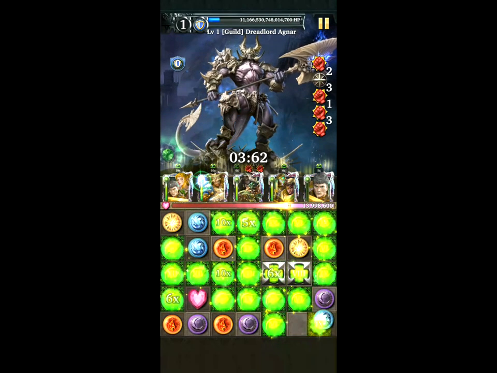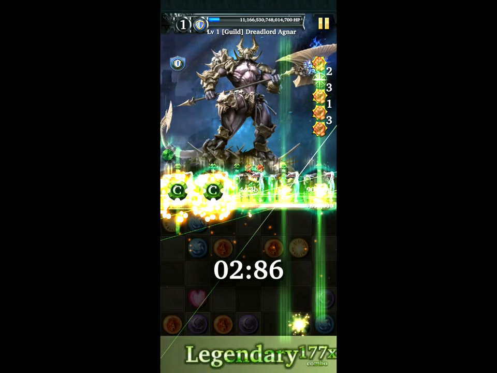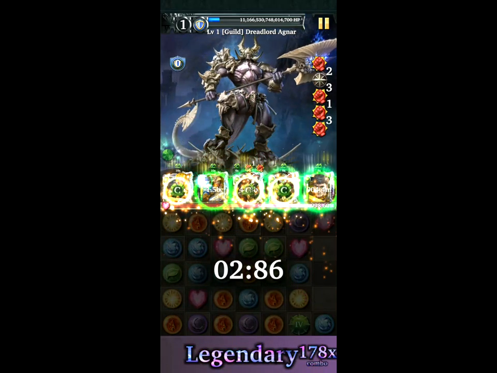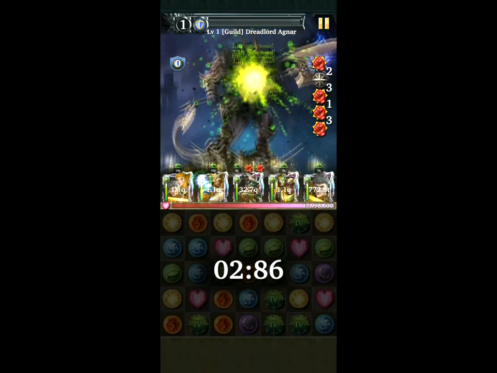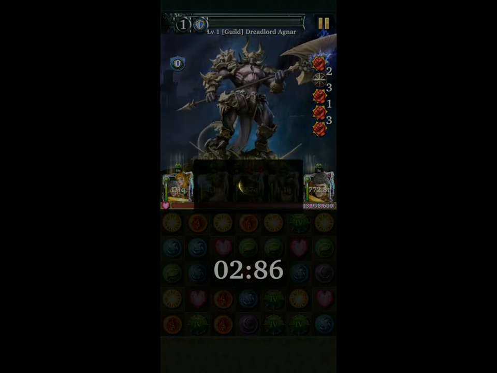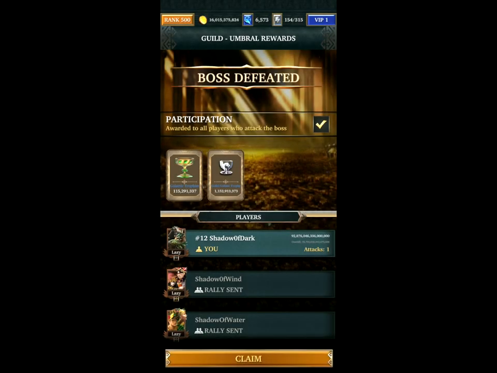I'm going to go ahead and try my light team though to see how that compares, since that's definitely my second best team I would have thought for this event. I could also try dark as well quickly, just to see. There we go, that's the boss defeated anyway. So here we go, let's try my light team.